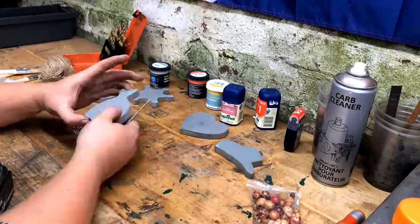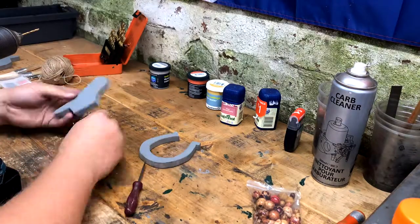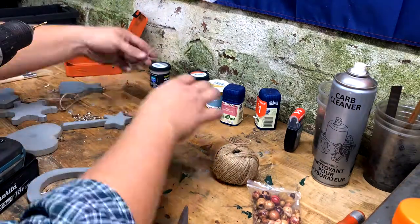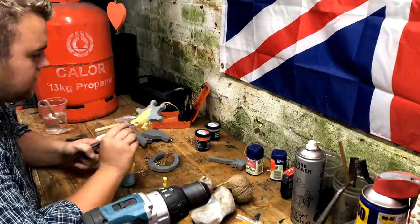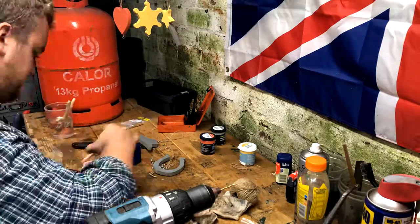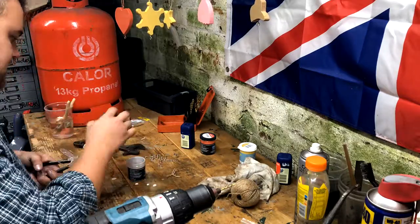Just a disclaimer — this isn't my usual sort of project so it's not to a great standard, but you get the idea and can adapt it. This is not a mobile to hang above a cot because we're using small beads — choking hazard — so this is something you put in the corner of a room. It looks pretty, it's something homemade and lovingly crafted. The cheap eBay beads needed a 2mm drill bit to clean out the centres.